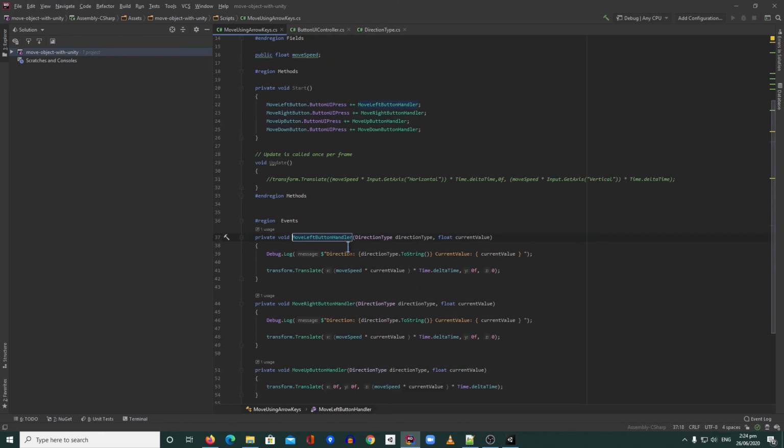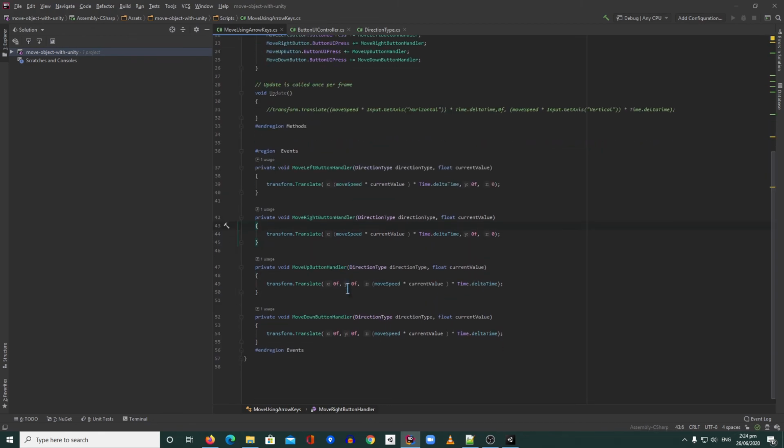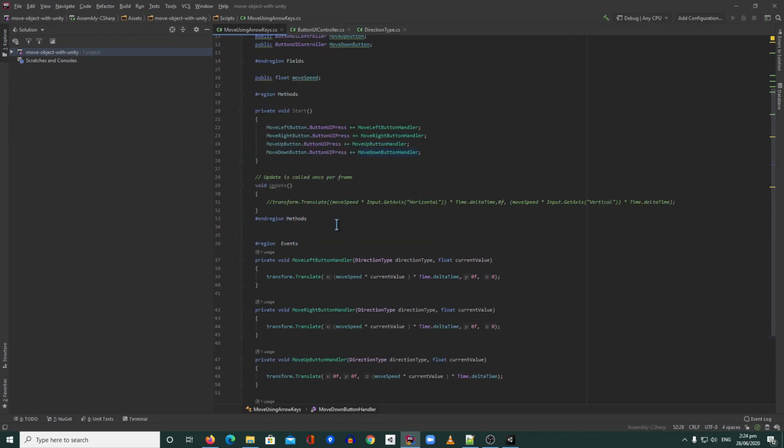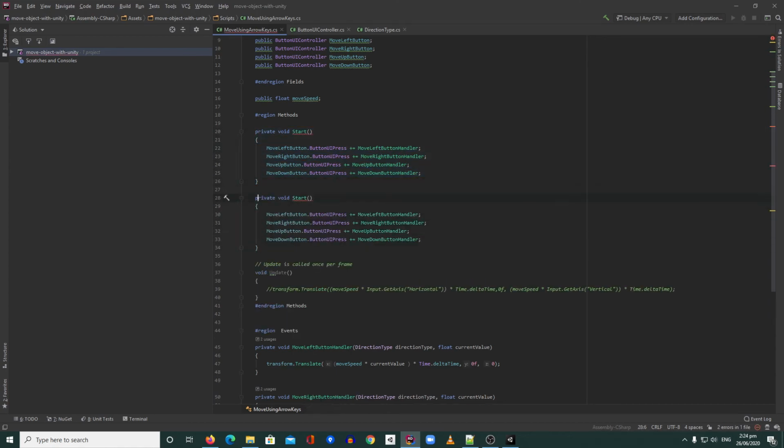And then for move left, it will call this. Actually, we can remove this flag because we don't need it anymore. We just added it to check if that handler is being called or not. So it's being called. And then what else? Actually, when you do some listening like this, you also need to have something like this. You will put some on destroy just to make it really good.